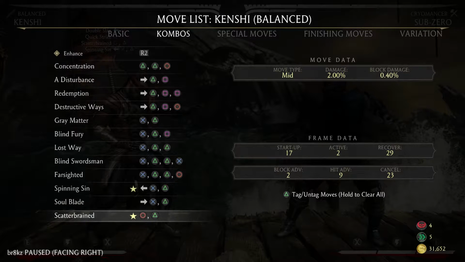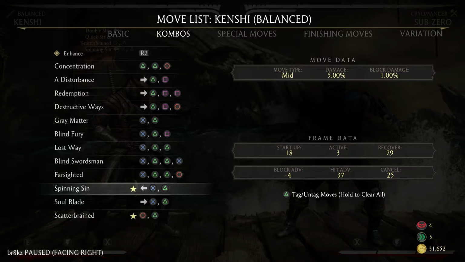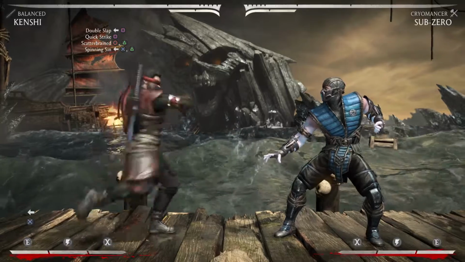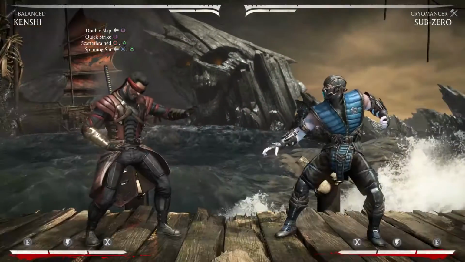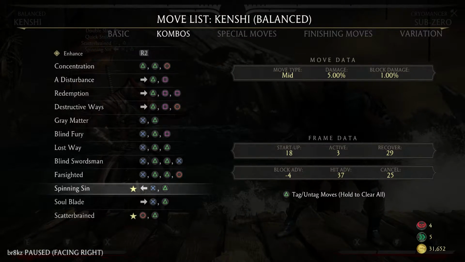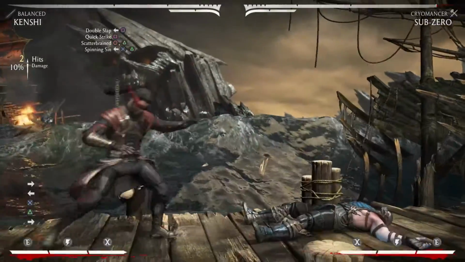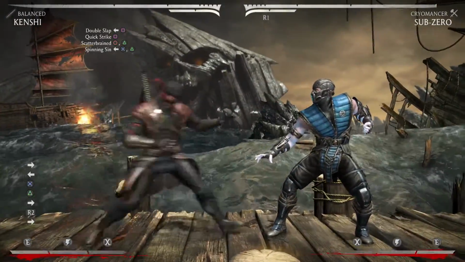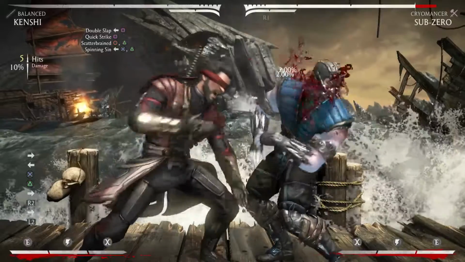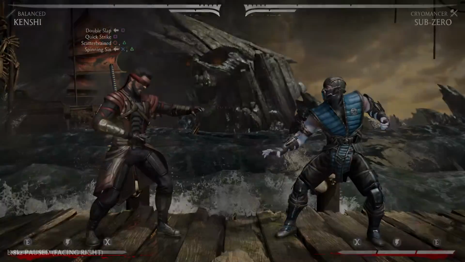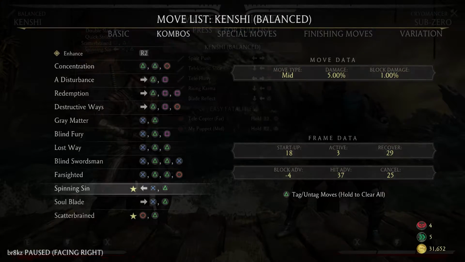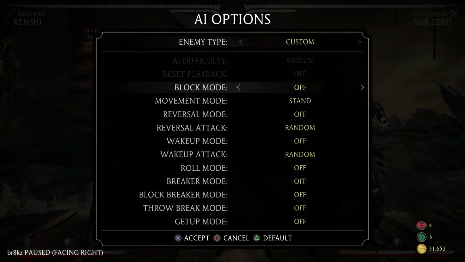One of my favorite moves with Kenshi is back X triangle. However, it takes 18 frames to start up and it's -4. If I were to do this, although -4 is not a lot, any amount of frames that's generally higher than 2 can be grabbed out. So -4, if he were to block it and stay close enough, he can grab before I can press anything else. Another thing that you need to take into account, however, when blocking moves is distance from one another.